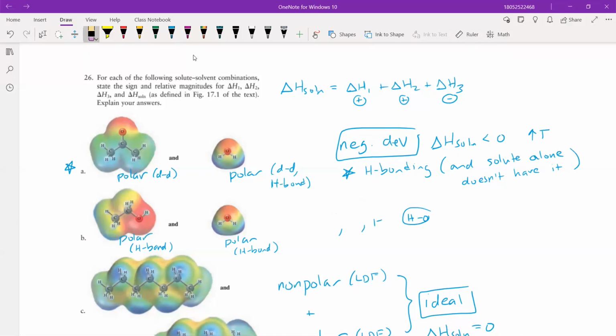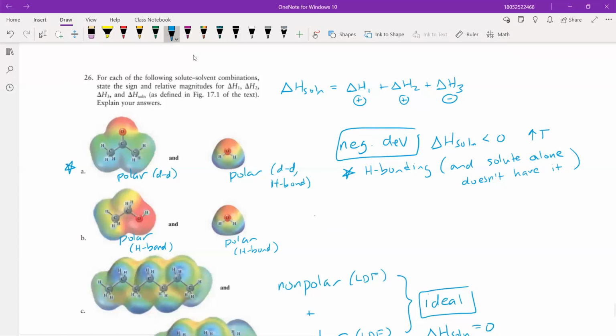Nonetheless, these two can hydrogen bond together, and they have them by themselves. So this would seem to be ideal. That's what I think most people would predict. But it turns out, and this is maybe only really discovered by actually measuring them when you mix them together and see what happens, that this turns out to be a positive deviation.